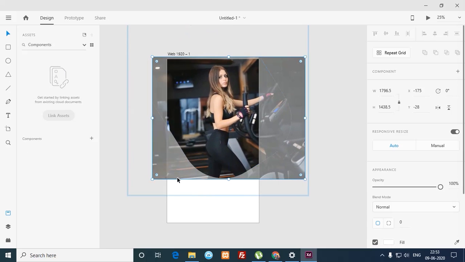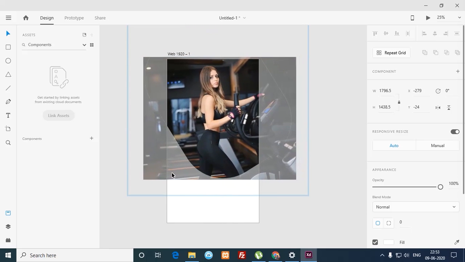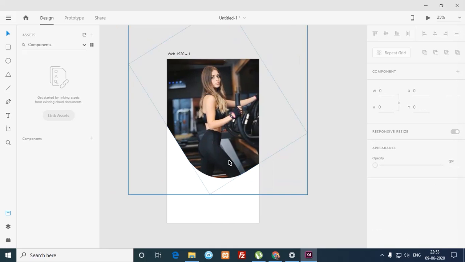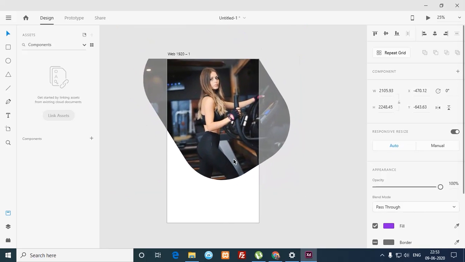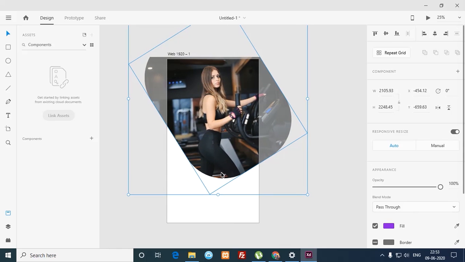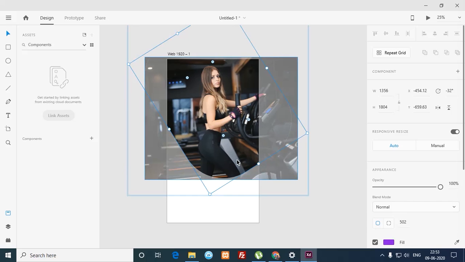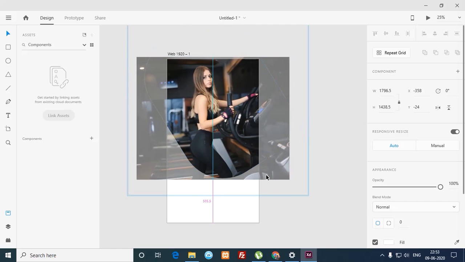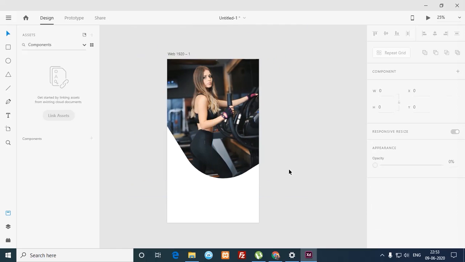Just drag that one. So in order to select only that particular image, hold control and then click on that pic so that you can only select that image, not the mask. But if you select directly and move, so you're moving along with your mask, don't do that. Okay, so control click, move that one, bring it to center.